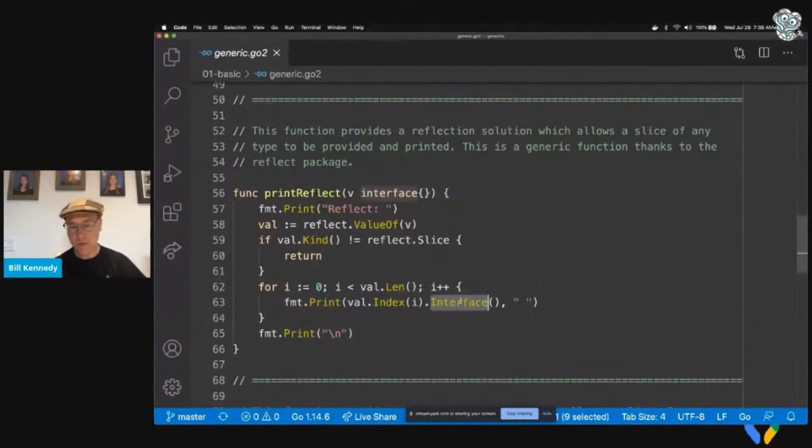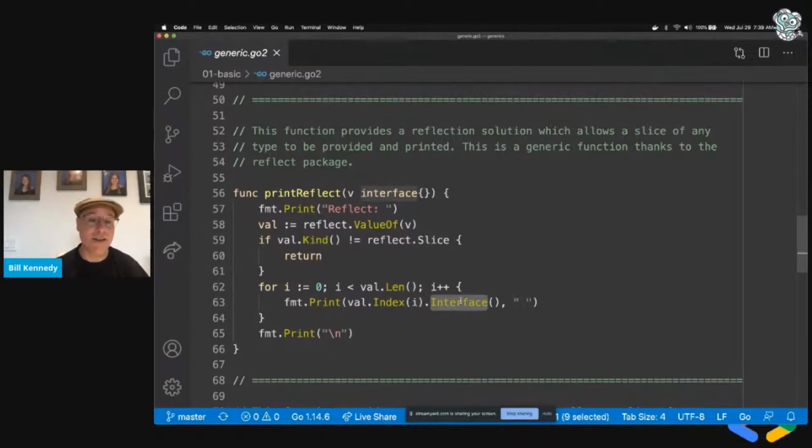Now, I'm not going to make the argument that Go developers of all levels can consume this code. I mean, let's get real. You have to understand how the reflect package works. And even I had to look up the documentation to write this. So we're losing some level of readability and maintainability here as it relates to everybody on my team. But I did write a generic function.